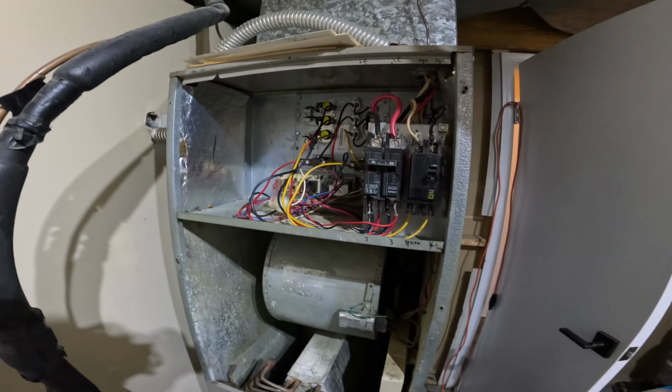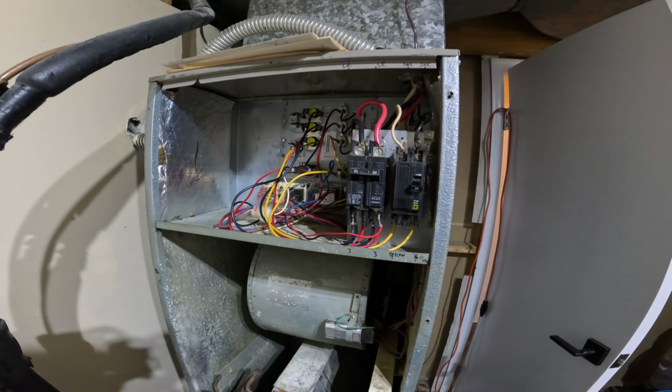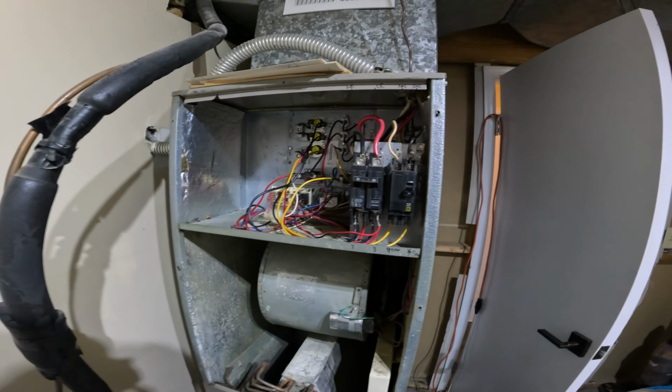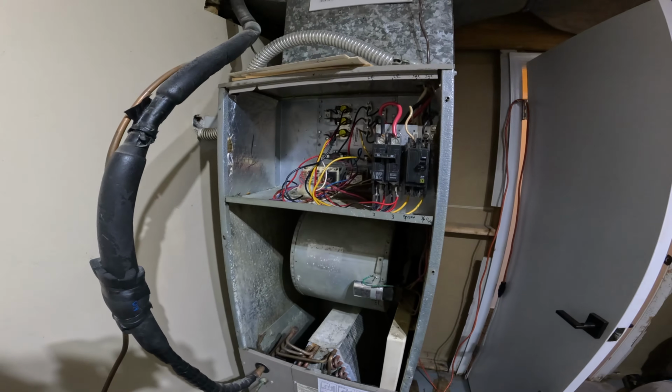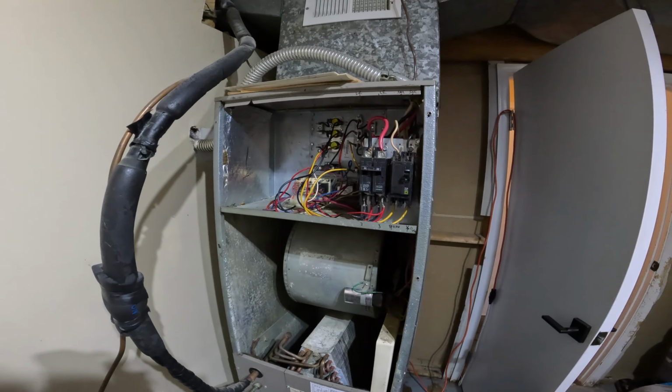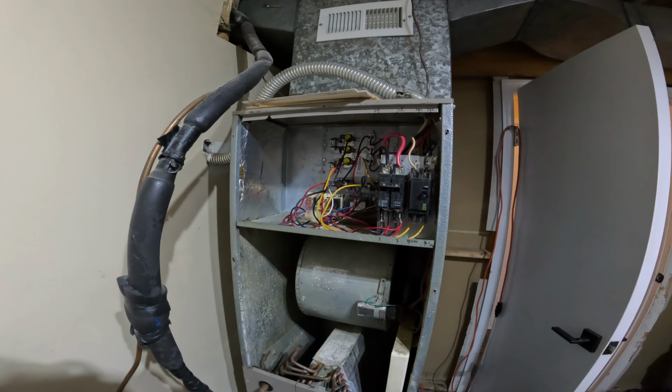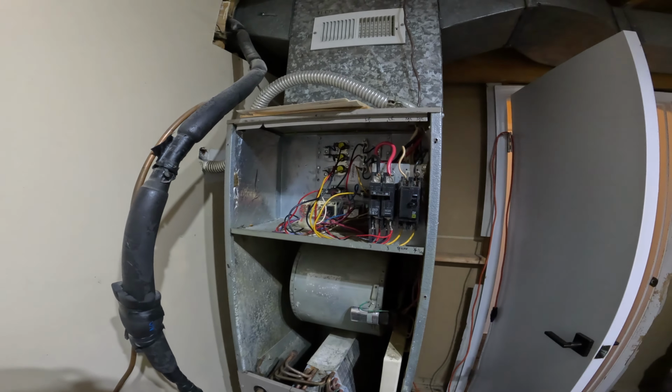Gonna go ahead and turn power on, and I left the thermostat upstairs, still calling for the fan to be turned on. So we'll go ahead and wait here a couple seconds, see if the fan kicks on by itself or if we get a weird humming noise, but hopefully the fan kicks on and we can button everything up.